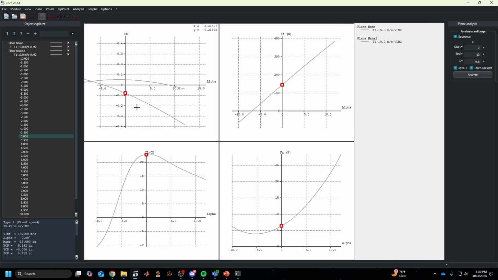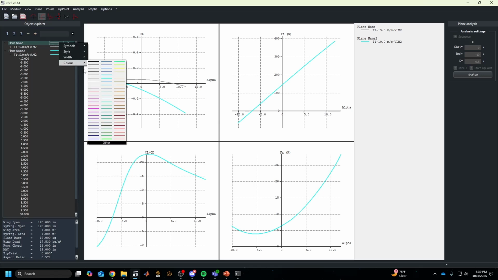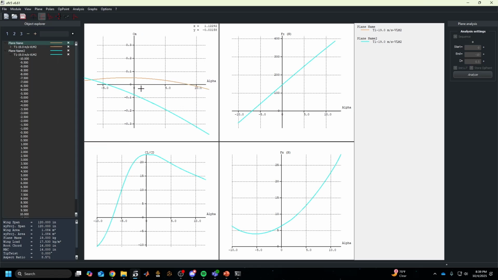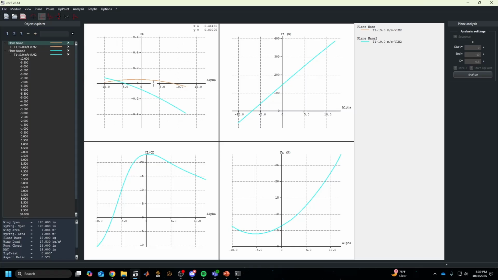So now we can see, right? So let's go ahead and change this color. It's cool seeing me be correct. I love being correct about things. We're going to do red for our first one because red is bad, and blue for our second one. Now we have a much more stable plane, right? You can see it's no longer neutrally stable at 0. It is a fully stable profile from the alphas that we get out of it, okay? And you can kind of see how that works.